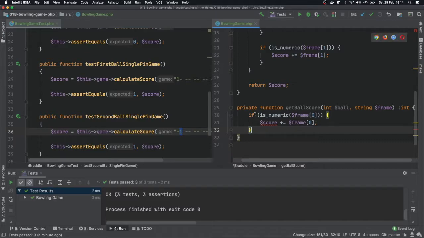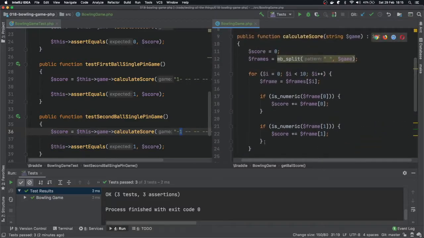So what we can do is, so if the frame is, there we go. So we can use ball, $ball. Okay, and $ball. Now, if we pass in 0 and 1, that will work. But I'm thinking because we don't think about the 0 ball when we're playing a game of bowling. We think about the first ball or the second ball. Let's allow this to pass in 1 or 2 rather than 0 or 1. So we can do ball minus 1 and ball minus 1. Okay, so that's neater, and then we can just return the score. And if it doesn't find anything, it will return nothing, which will get changed into a 0.